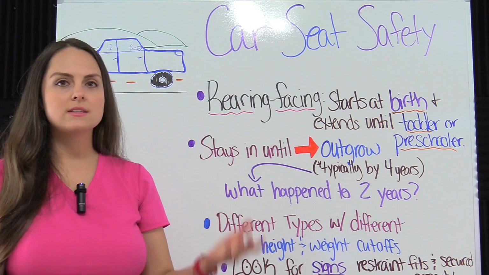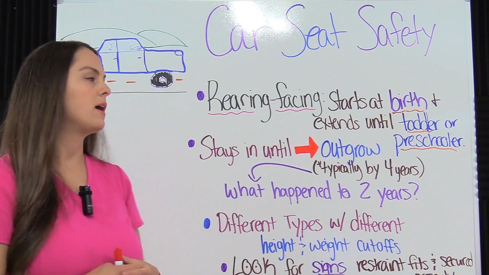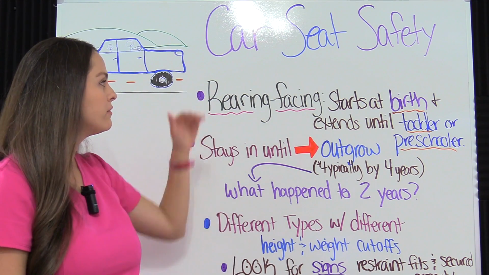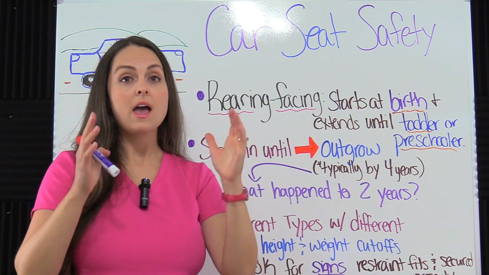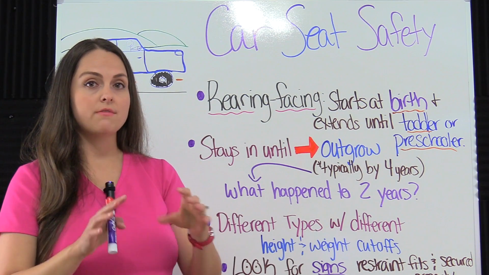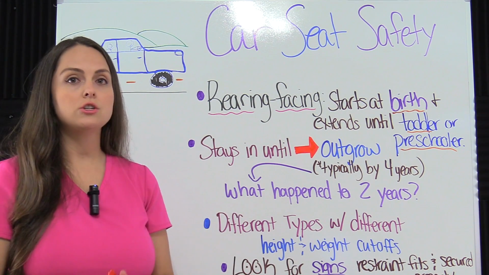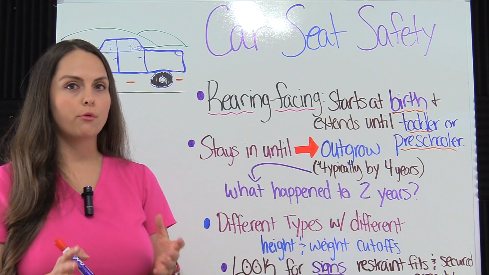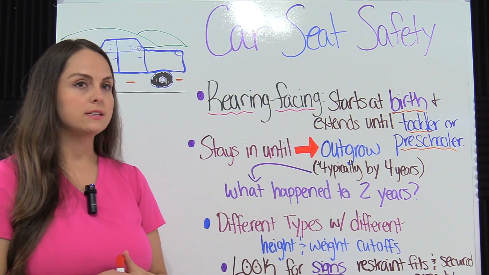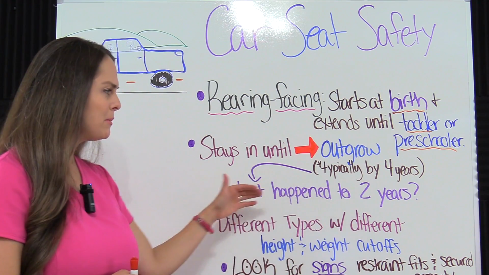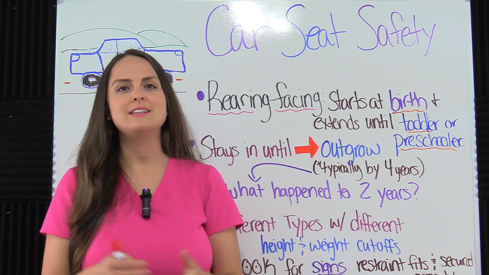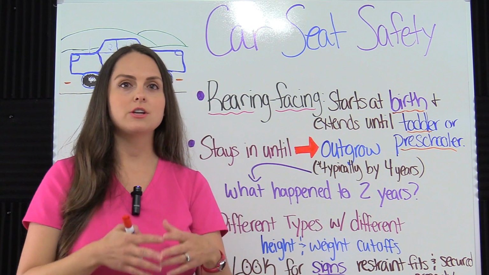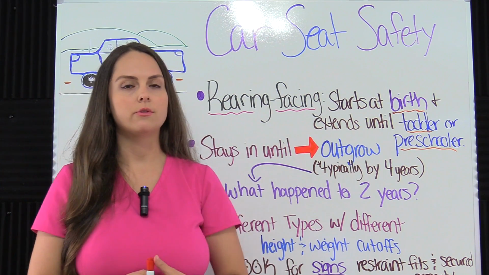So how long do they stay in this type of device? Well, they stay until they actually outgrow the rear-facing device. So whatever those height and weight limits set by that manufacturer of that device. And then they're switched to a forward-facing device. And this typically occurs around 4 years. But again, this varies among children. Now, you may be wondering, if you've been keeping up with car seat safety, what happened to that 2-year parameter, like when at 2 the child is typically switched to forward facing?